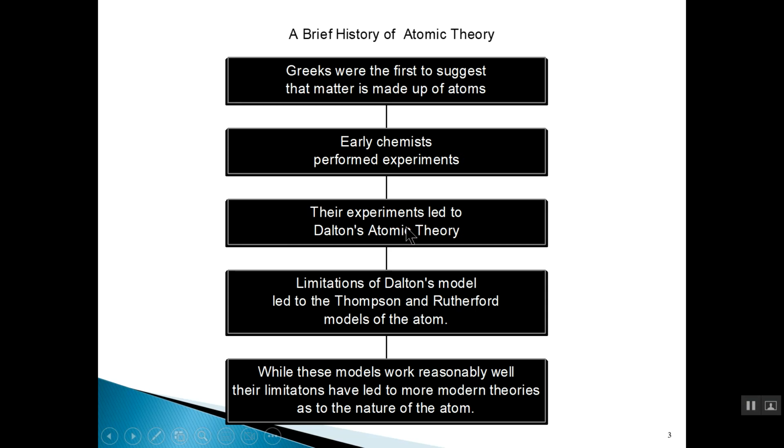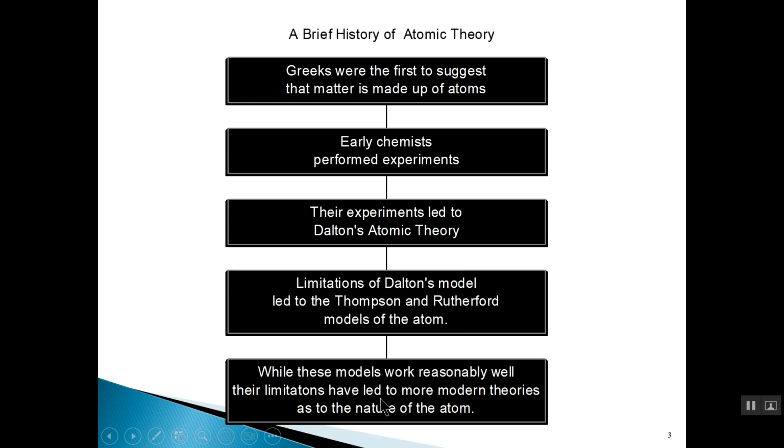Okay, so after that, some limitations were discovered concerning his model, Dalton's model, and this led scientists in the early 20th century to come up with experiments that modified to a great extent the model that Dalton put forward. So people like Thomson and Rutherford were involved in that effort.